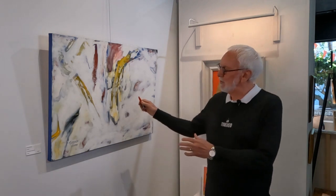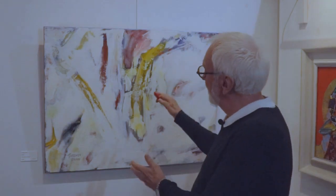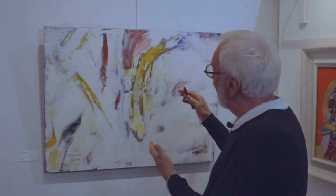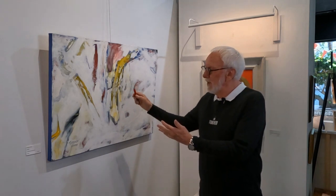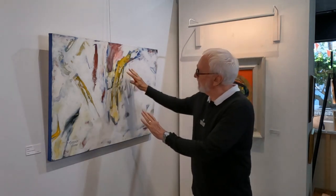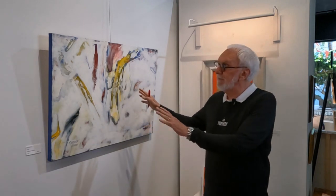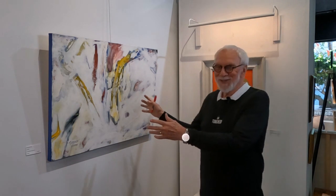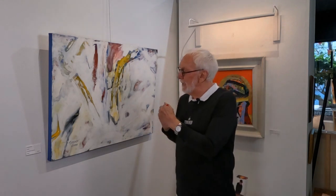The second piece I'd love to talk about is called 'Celebration' — an abstract I created about two and a half weeks ago. What I really like about this painting is the subtlety of the colors coming through and the tremendous amount of movement. There's a lot of action taking place, but the colors come through in a soft and subtle way. This is the first of four I'm working on right now. Two larger ones coming up — one will be 40 by 60 and the other 48 by 72 — and I'll be posting them on my website.